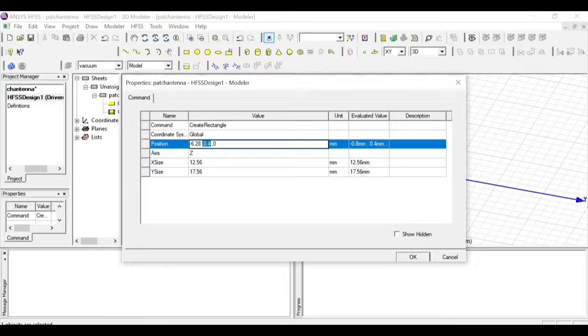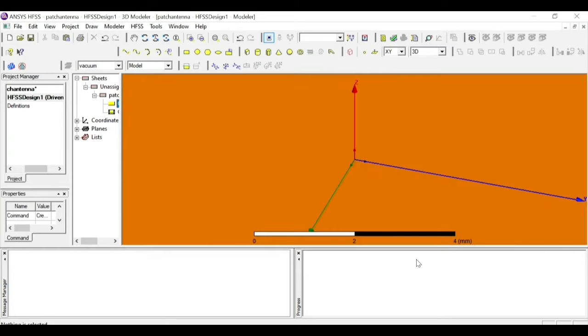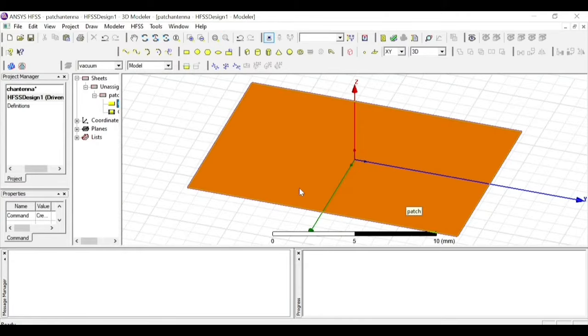Its y position will be negative of half of this distance, which is 8.78 millimeter, because it will extend in the negative y direction also, and our z dimension will be 0. Z position will be 0 because we are going to design this in the xy plane, and click OK. Now click on this icon to fit the antenna. Now a rectangular patch is created.